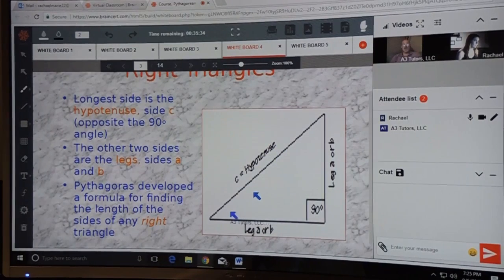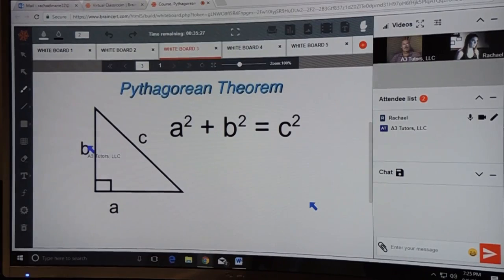These are typically called legs. And in the formula, the legs are labeled either A or B. It doesn't really matter, but the hypotenuse will always be labeled C. So you set this up as a formula, as an equation to be solved by taking the data that's given, putting it into the equation, and then solving for it.